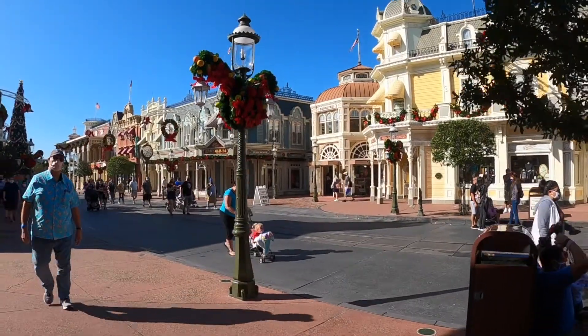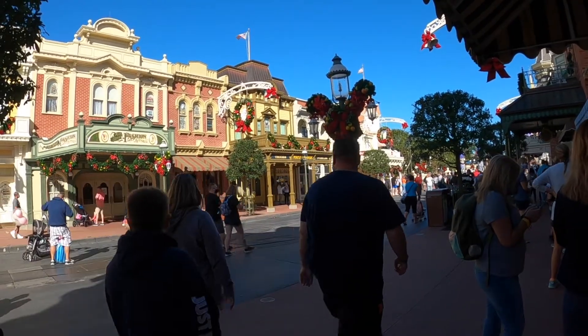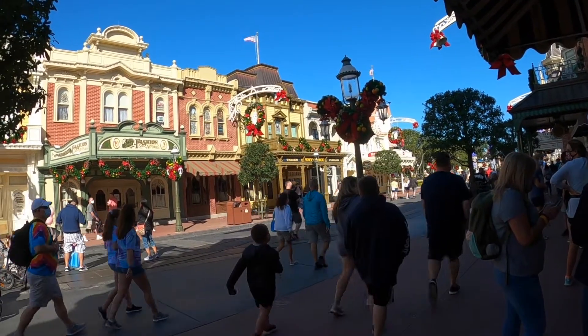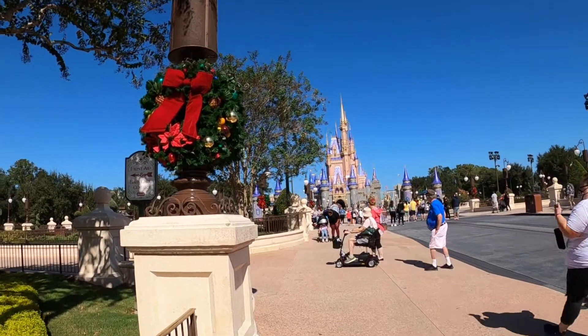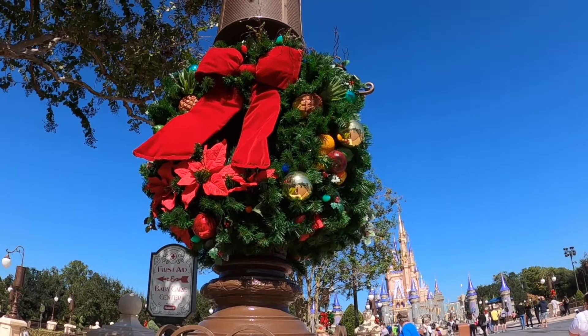Now, if you're planning a trip to Disney during this holiday season, your top picks could be completely different, and that's okay. But we thought it would be really fun to show you what we loved and to give you an idea of what some of your choices are before you head down. Let's go.